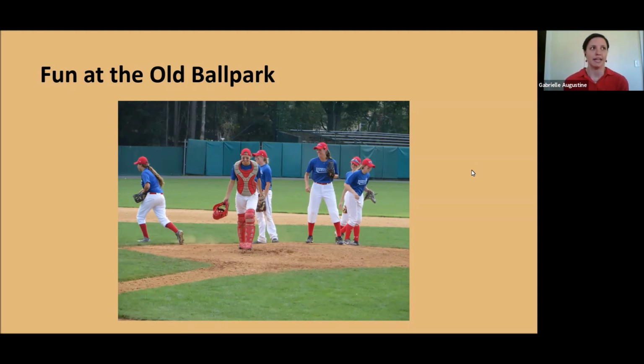That was when our league, Babe Ruth, was a bit broader. We traveled a little bit more. And so there were other players who had never seen a female ball player before. There's a fun story when I was 13. It was a really cold day that we were playing. I think it was May. It was still like 45 degrees out or something.